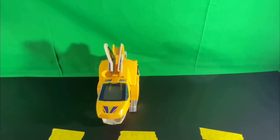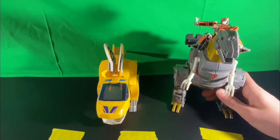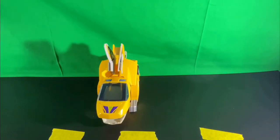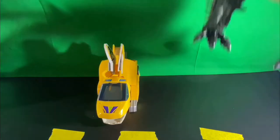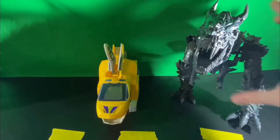Like I said before, I have more Dinobots that I want to compare with Tonn here. And here they are. Here we have Tonn next to Studio Series 86 Grimlock. Look pretty awesome, right? And there's Wheelie too. Hello! Yeah. And here we have Tonn next to Studio Series 07 Grimlock, aka Grimlock from Age of Extinction. Look pretty nice, right?